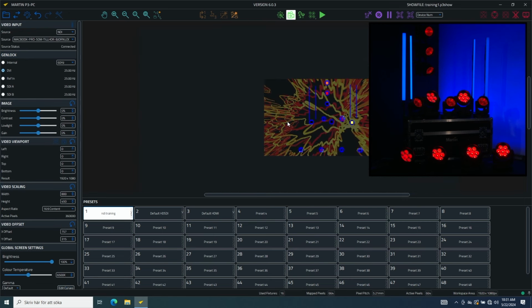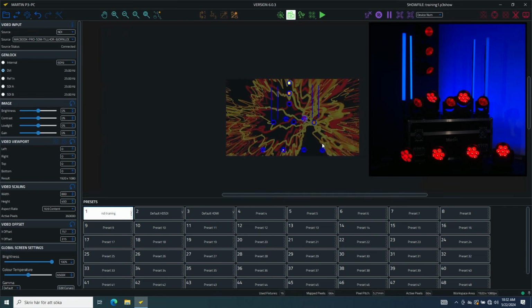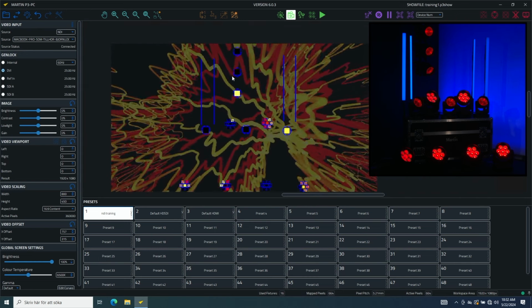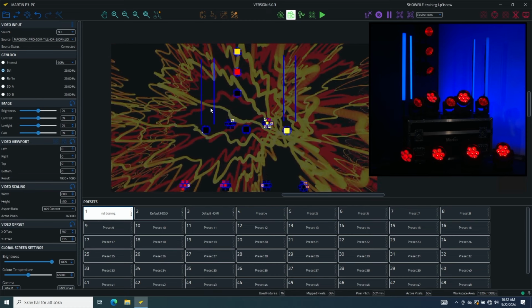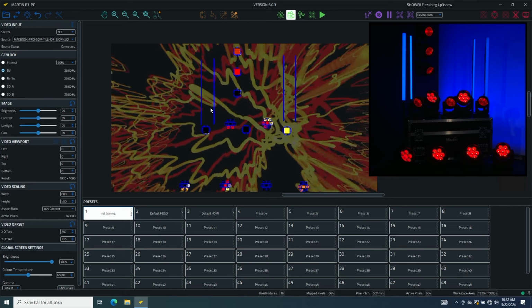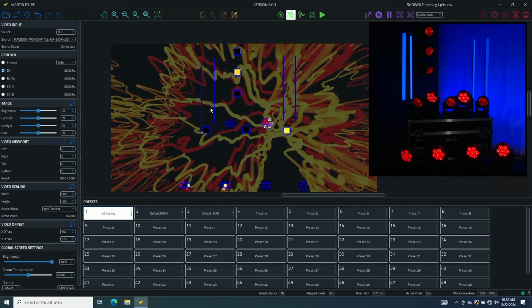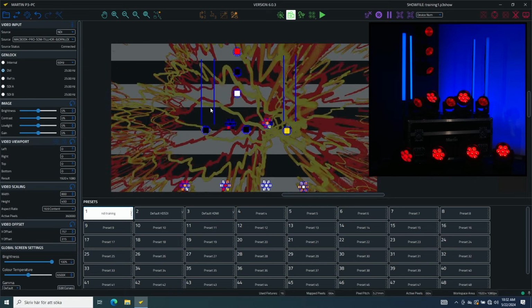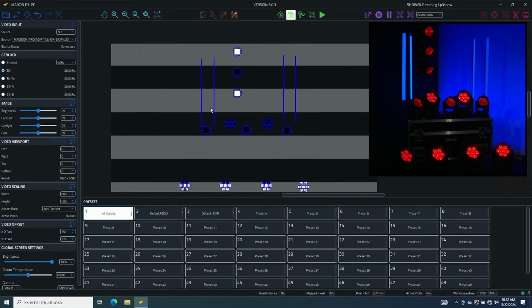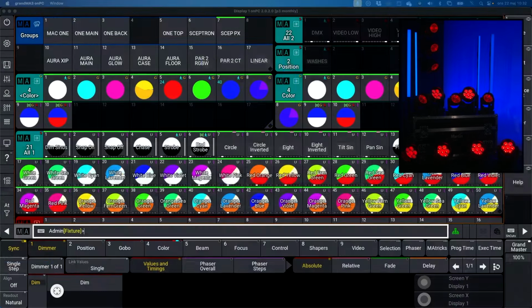And then it's always the heartbreaking moment when you're waiting for the fixtures to actually receive the signal. But as you see in my camera view, the fixtures are not really seeing the video that I'm seeing in here. So how come? Well, I kind of need to go over to the lighting console part to change that, because now I would say my work in P3 is pretty much done. So I will change to a bit of black and white content to get us started. So I will just have lines going up and down like this. And then we will go over to my console view, just like that.